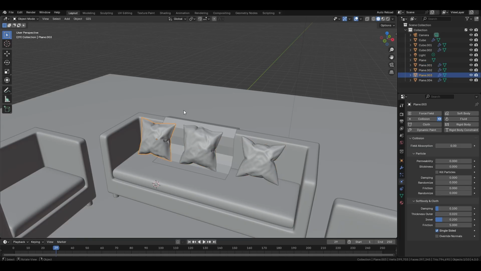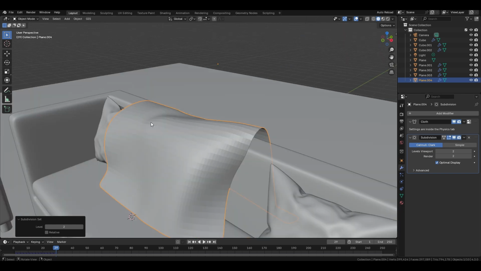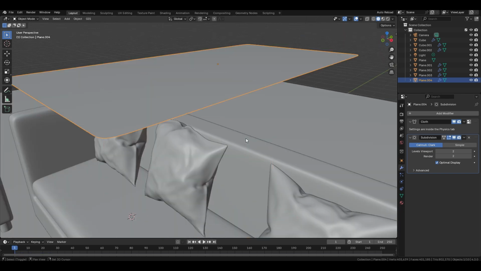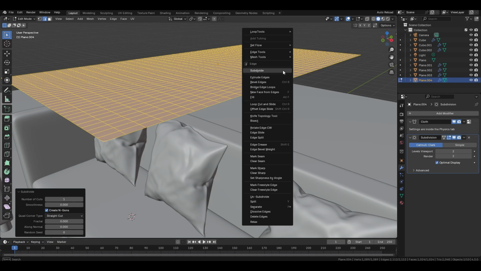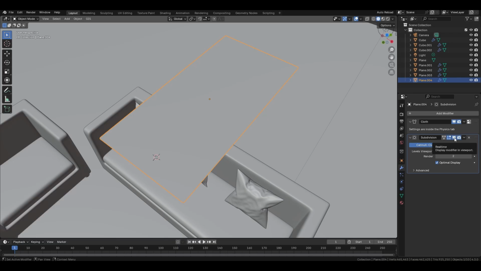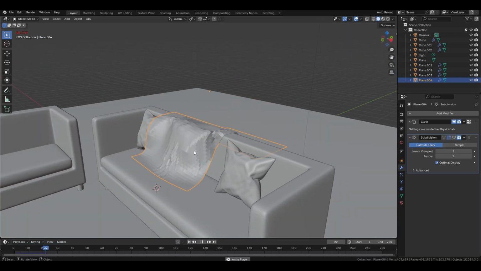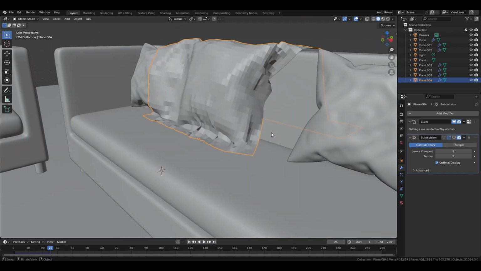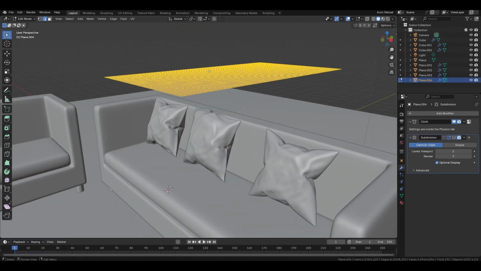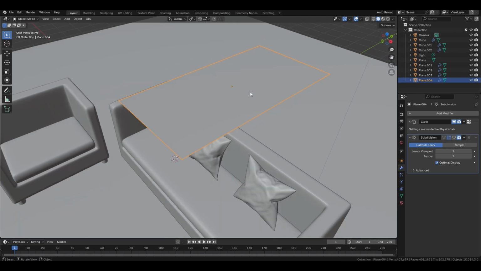So that's why, just in case, I added collision to all of these three pillows. Now hold Shift and press the left arrow key to make sure you are in the starting frame. Now just play it, then select the bedsheet, then hold Control and press 2 to add a subdivision modifier with level 2. Now we didn't get many details, so in edit mode I'm going to right click, subdivide. Once again I'm going to right click, subdivide. Now if you see, I have so many geometries. Now I will click this option to disable the subdivision modifier for now. Then if I just play it, as you see, now we are getting so much detail, right? So that's why I said make sure that you have enough geometry, but don't go too far like this, okay? Then your system will get slightly slow. So that's why I'm saying it.